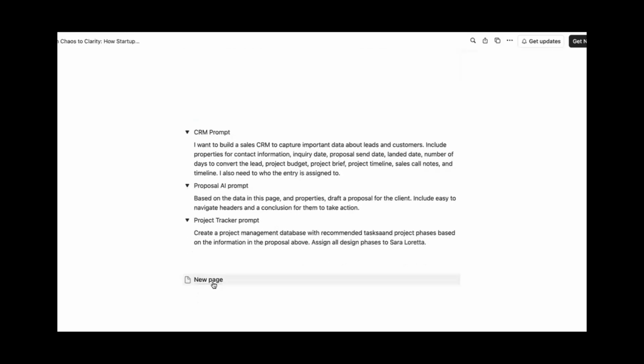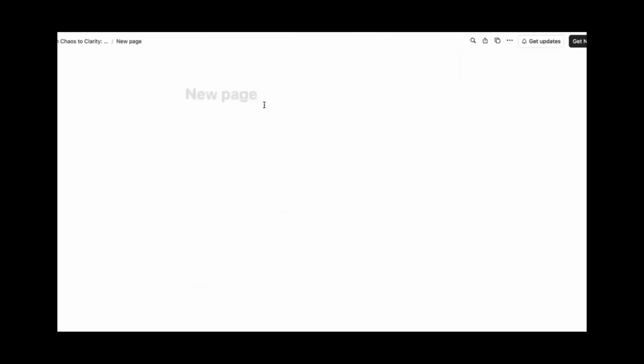Okay, so you can click new page. This is the first place that you can do it. You do a /new page. You also can build databases from your home page now. That's a new update as of last week. You can't see it on the screen share right now, but at the bottom of a new page, you have get started with, and there's a couple links here. So we'll click on database. And then there's going to be a pop-up that says empty database or build with AI.